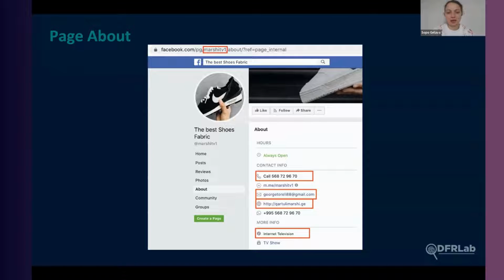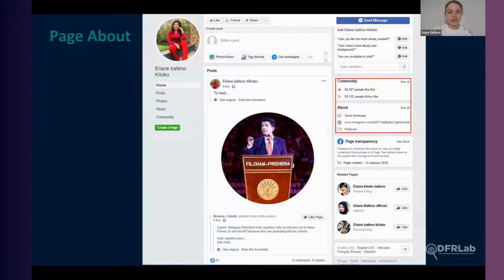And this was basically how I uncovered this network, and then later on it was deleted by Facebook, because if you see from the screen, it also had groups, and when you go to groups, you see multiple groups managed by this page, and then this whole network was detected. Groups are also managed by other users, other pages, and this is how you expand your findings, and then you end up with lists of, I don't know, dozens of assets, and it's really fun sometimes to do this type of investigation. Another example from another case study, I think it was from the Sudanese operation, if I'm not wrong.